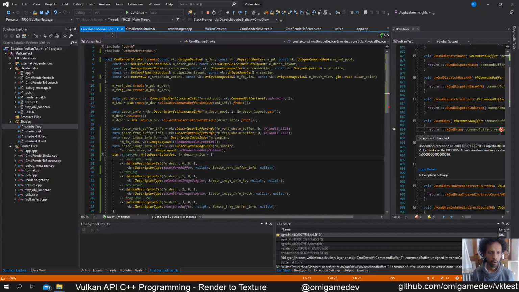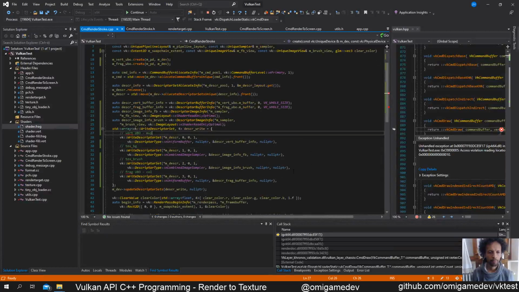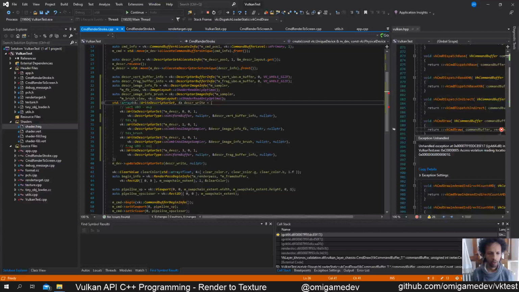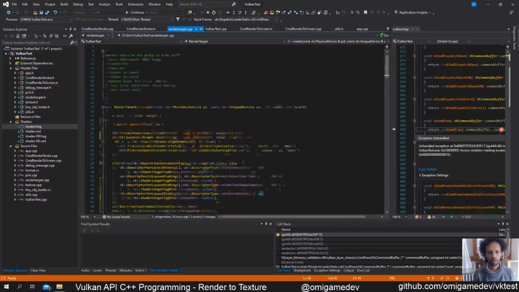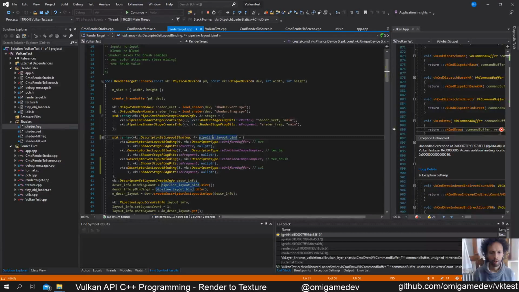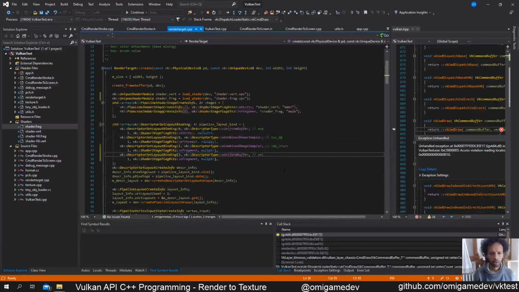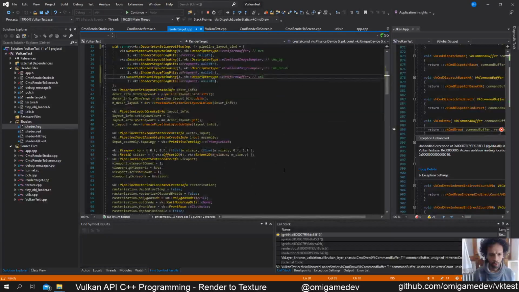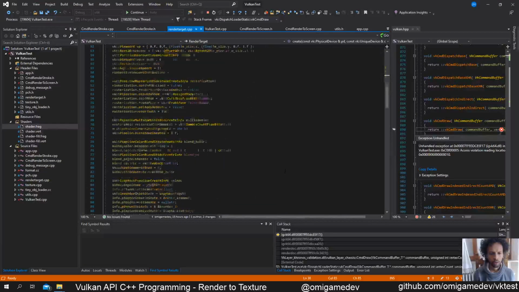Okay, why did this happen? 0, 1, 2, 3. We have an update descriptor set. Are we getting the right pipeline? 0, 1, 2, 3. Seems like we are getting everything that we need.